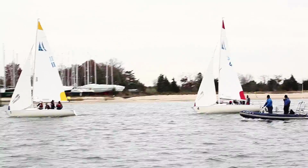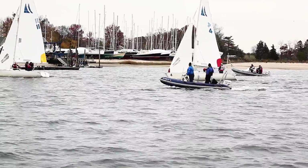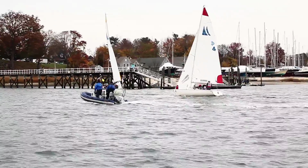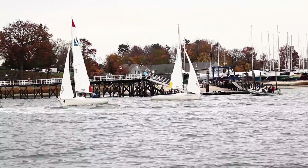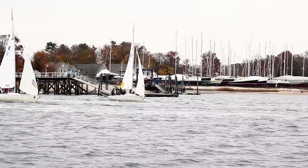What you're going to see here now is boat number 11 is going to bear off and jibe at some point and either do a complete circle or stay on starboard and try and lead back. So we'll see what they do. About 1:40 to go. There's the jibe, and he is showing circling at this point, and now he breaks it off. So he is showing lead with 1:30 to go.